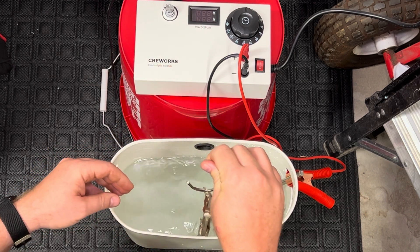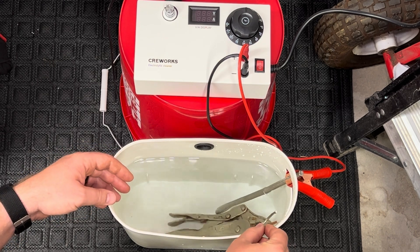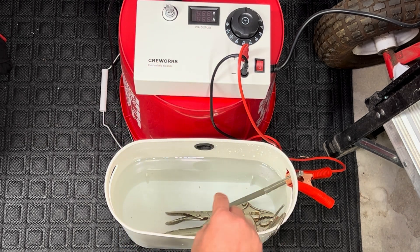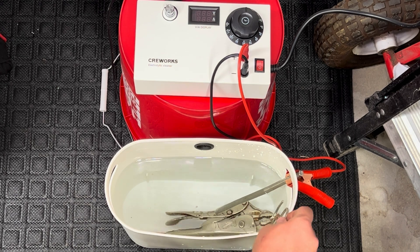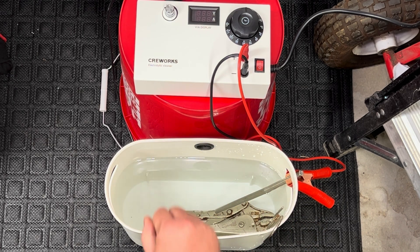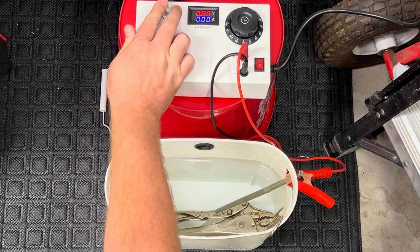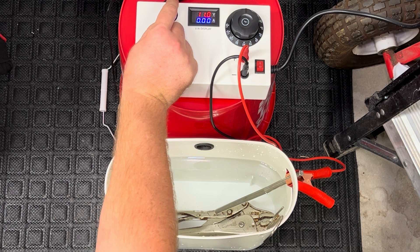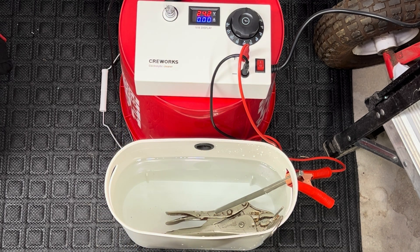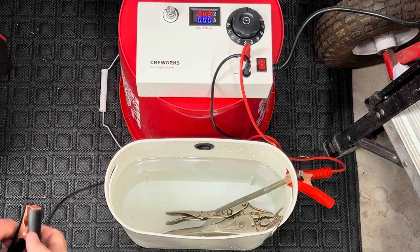In order to help the process, we're going to put these actually pretty close to each other — I'll try to keep it close to the side here. You obviously do not want them to touch, because that could cause some issues. There is a safety circuit inside here that should cut it off if you do. We're sitting lower than the anode so it can make its electrical connection between the two. Next up, we're going to turn it on, and then go ahead and set our voltage — you can go all the way up to 24 volts if you like.